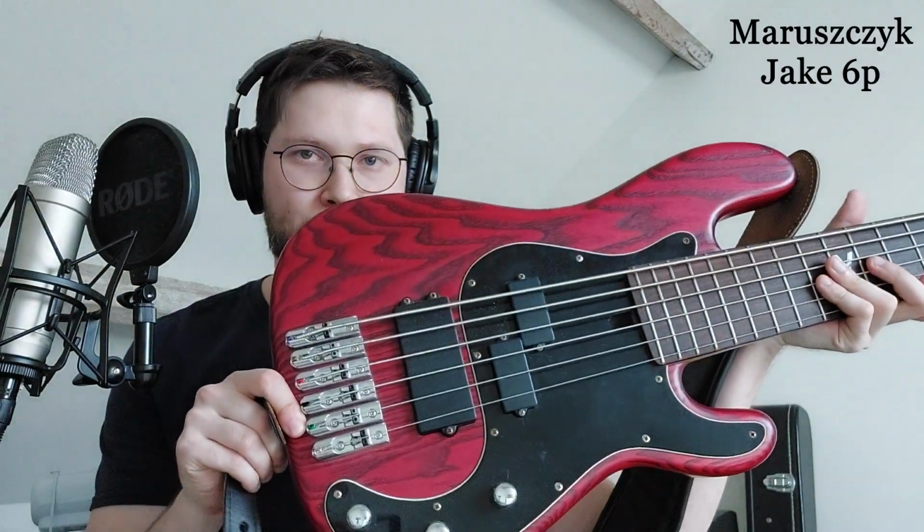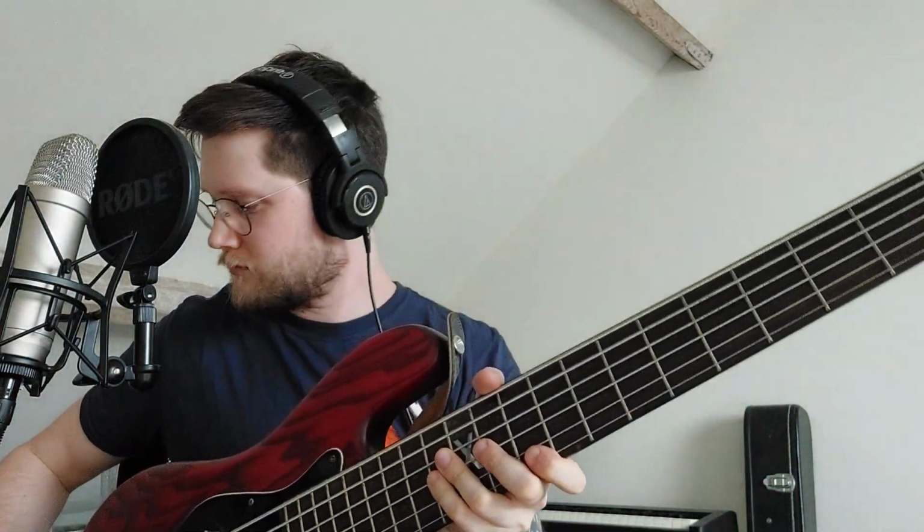Okay, the second instrument, in chronological order, is my 6-string bass. Make sure I don't bump into anything. Polish/German brand called Maruszczyk. This was made to me on order, by my specs. Should have taken the strap off. There you go. A nice matte finish.